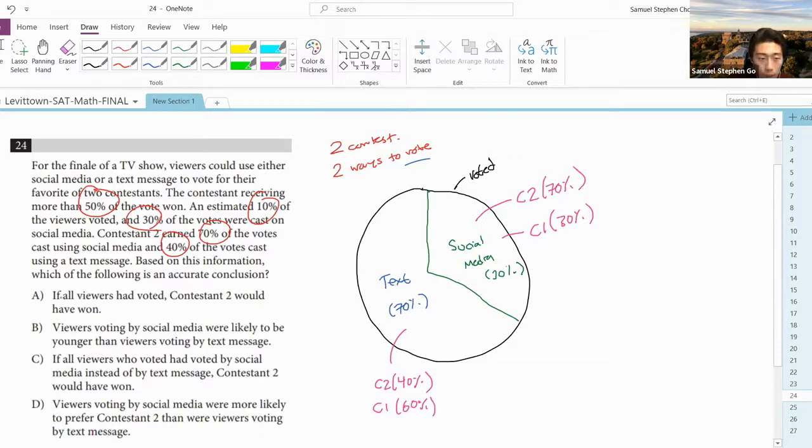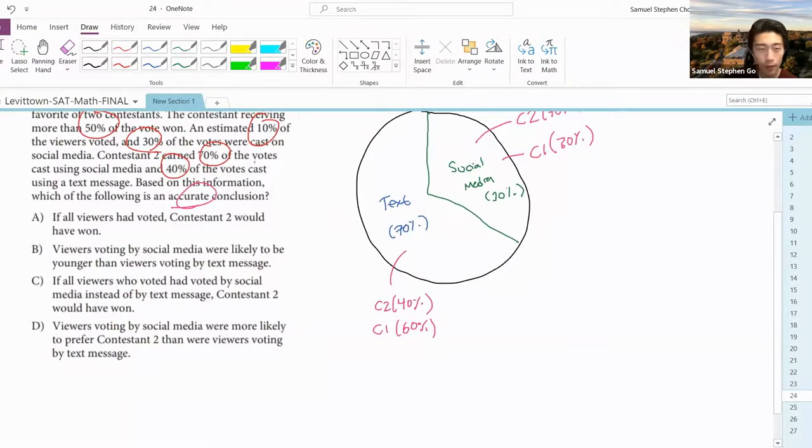Based on this information, which is an accurate conclusion? So that just means maybe some of them aren't, maybe it's a bit of a stretch, maybe you can't quite infer it. So I'll have to think about this a little bit. So let's read through each answer choice. And if we have any doubt, we can't pick it, basically. Doesn't mean it's wrong yet. We don't have to eliminate it, but it'll give us an idea how to proceed.